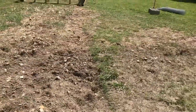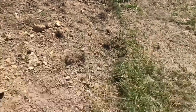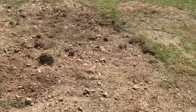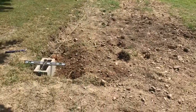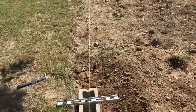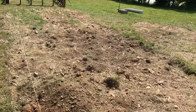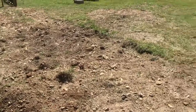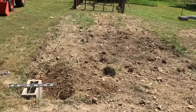And then I'll go ahead and go to the front end and put boards across them just to make sure they're level all the way, and start filling in the cinder blocks as I go down. I'm hoping to have at least this part done today, since this is taking me quite a long time to get to this point. So anyhow, wanted to give a quick update on where I'm at with this project.